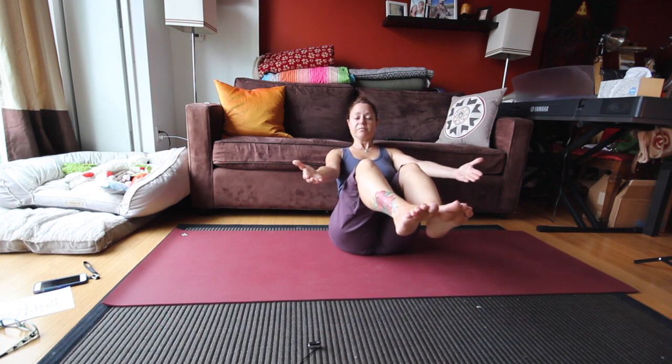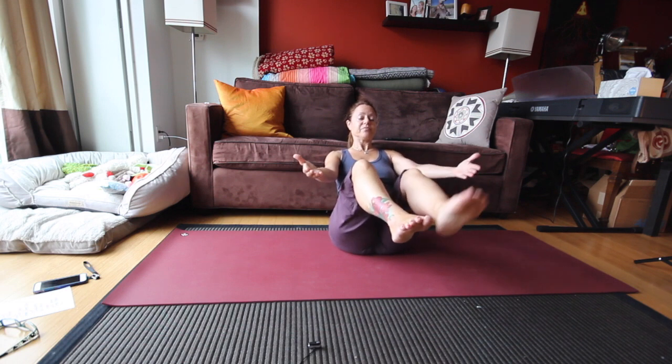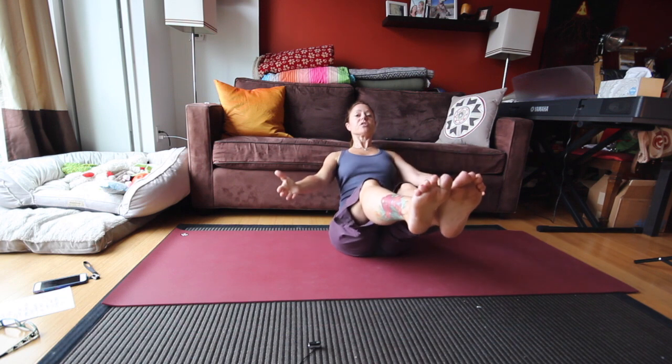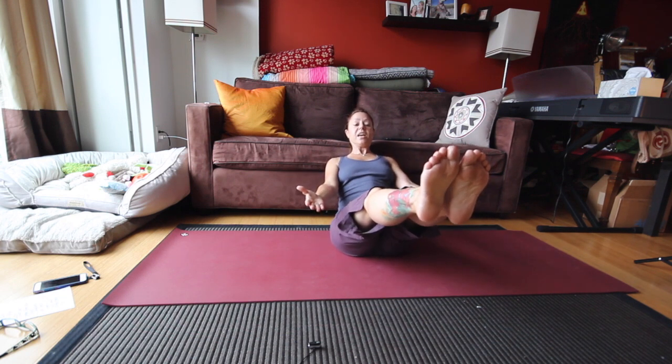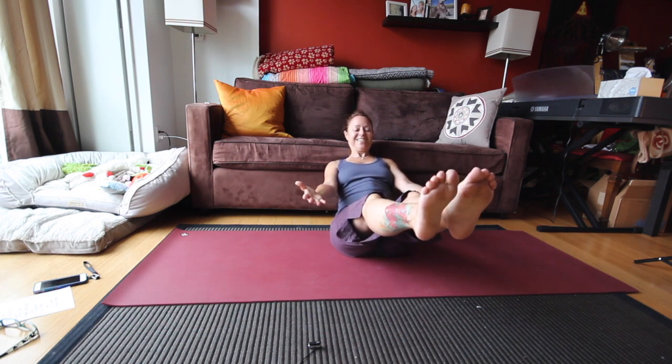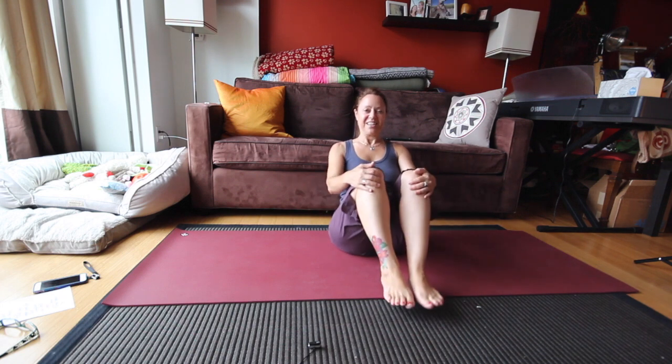Just keep breathing. And if this feels easy, you can take the legs straight. But if you do that, don't collapse. Make sure that the chest and everything is still up. And if you tremble a little bit, that's actually good. That means your muscles are firing. So breathe and smile and then release.